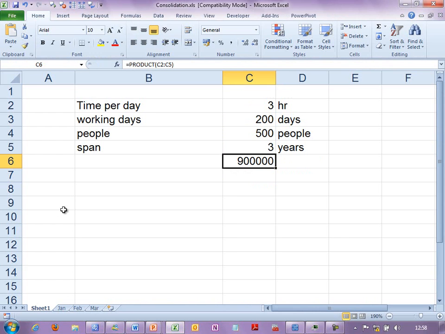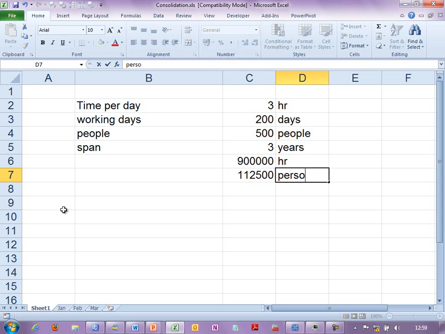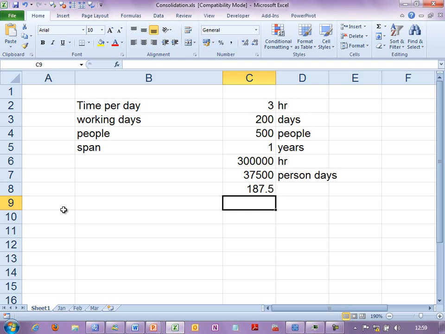Okay? So what is this? These are minutes. Am I right? No. These are hours. And if we say how many man days or person days, okay, let's take it for 1 year and let's find out how many man years that comes to. So if you have 500 people, 187 man years go using Office. Did you know that? We knew that, but we never calculated it.